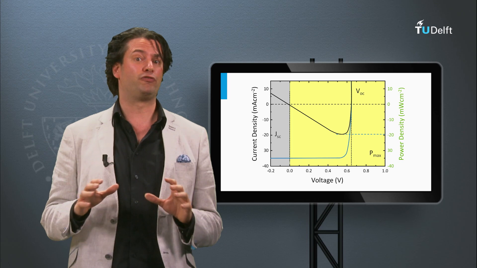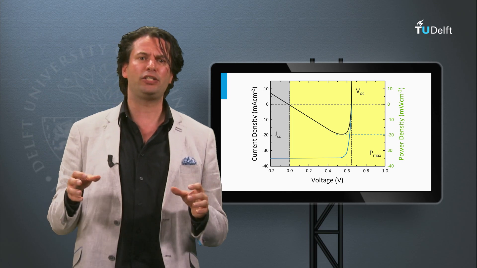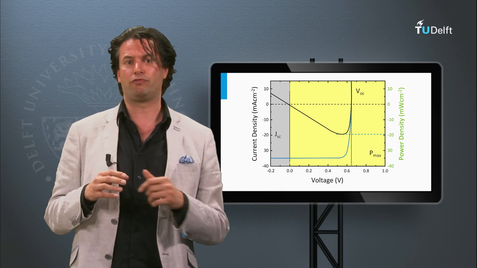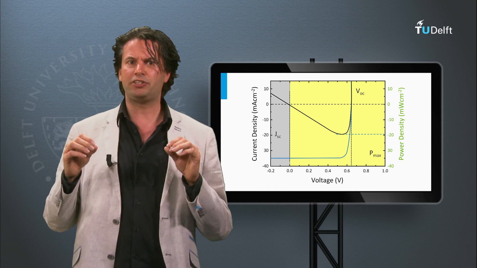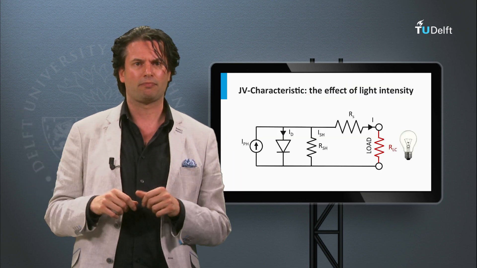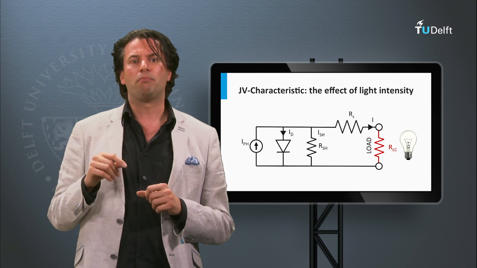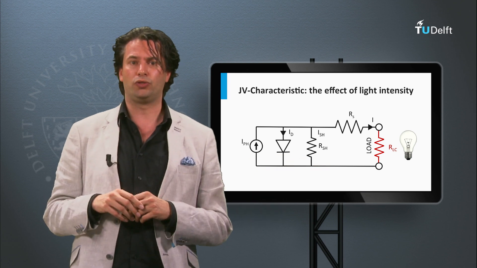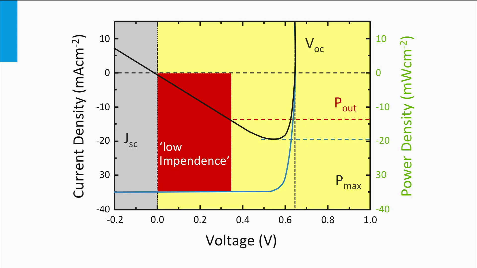The J-V curve of a solar cell has a power density which is varying with voltage. What will determine at which J-V point the solar cell will be operating? This is determined by the load which is connected to the solar cell. If the load has a low impedance, the current density will be high and the voltage will be low. It means that the solar cell is not operating in its maximum power point.